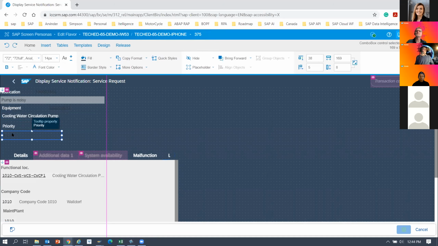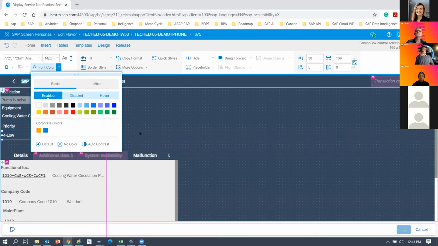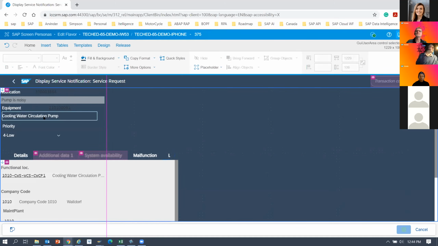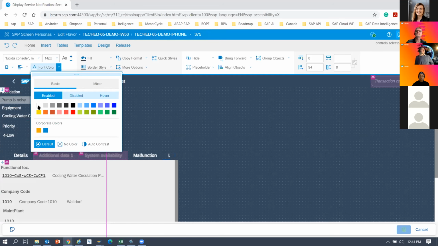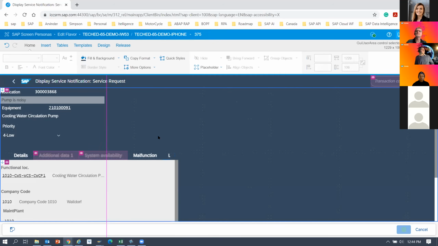Yep. Let's make it white otherwise. And do the same for notification ID and equipment. And let's call it that our mobile flavor is now ready. Save and let's have a look at it.